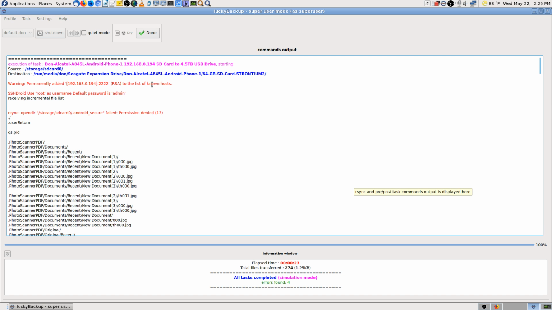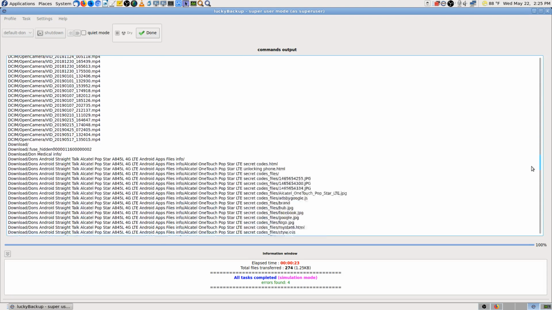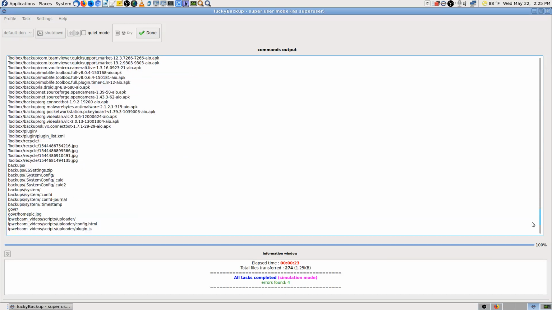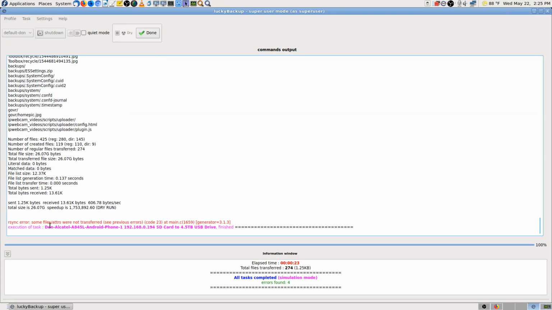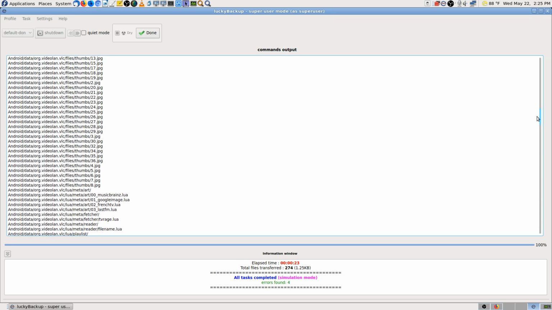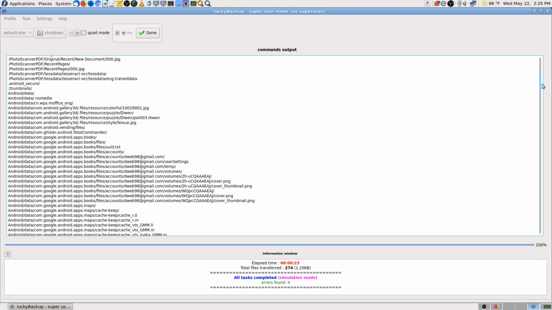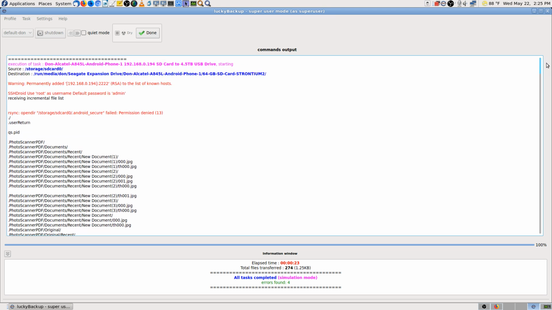Well, that's 1, 2, 3. Where's the 4th error? Yeah, I think all the ones in red are considered errors to this system. Maybe that's the 4th one there. Some files were not transferred. See previous code. I guess that's how they count up to 4 errors. But so everything would be good. That's important. Getting my pictures, any of the files on the system that I probably would never need most of those system files, but that's fine.